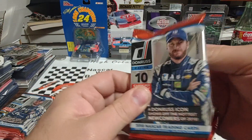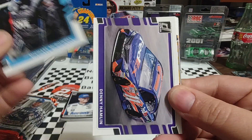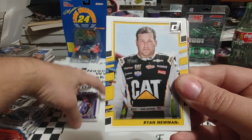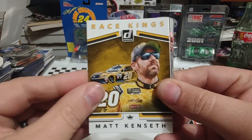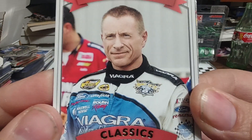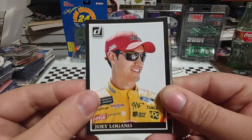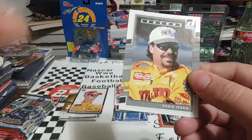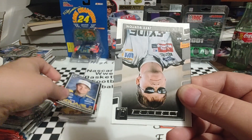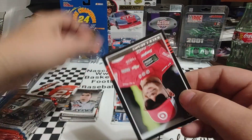On to our third pack — the end of this pack will put us halfway through the rip today. Michael McDowell starts us off — 2021 Daytona 500 winner. Three-time Daytona 500 winner Denny Hamlin. 2008 Daytona 500 winner Ryan Newman. Matt Kenseth, a two-time Daytona 500 winner. Mark Martin, who finished second in the Daytona 500 in 2007 — this is NASCAR Classics, going to be 2005 with the Salute to You Tour. He came back in 2006 because Roush did not have a driver. Joey Logano, Ernie Irvan — both Daytona 500 winners. Kenny Wallace, who I believe has nine Xfinity career wins. Jeff Burton, who has a runner-up finish at Daytona in 2000 and won the fall race that year. And Kyle Larson.